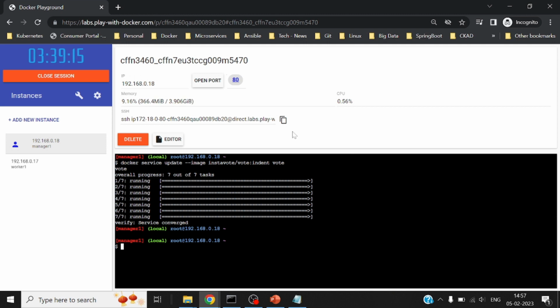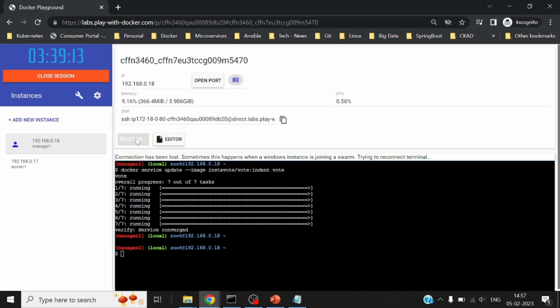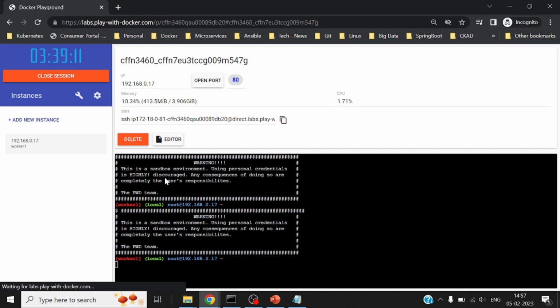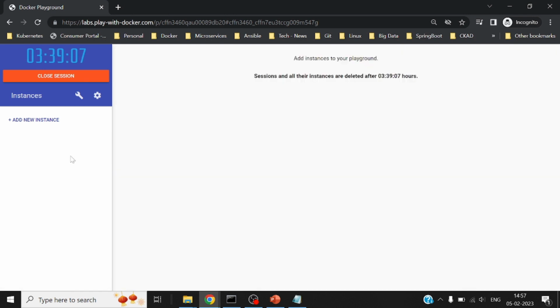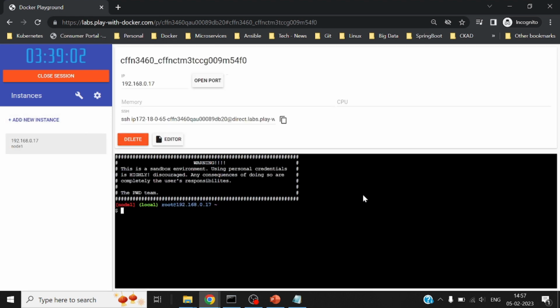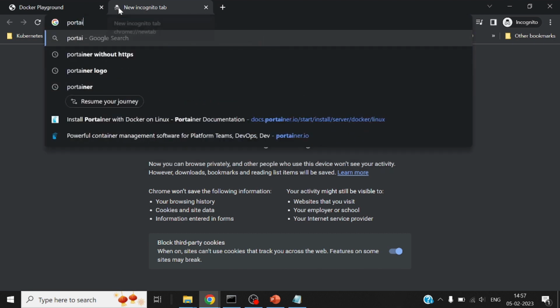All right, now done with our exercise with Docker Swarm. Running all these commands and remembering the commands is a little bit of a painful thing. So let me go back and create a new instance, and let me demonstrate the usage of a UI, something very, very similar to Docker Desktop. This is called Portainer, okay?